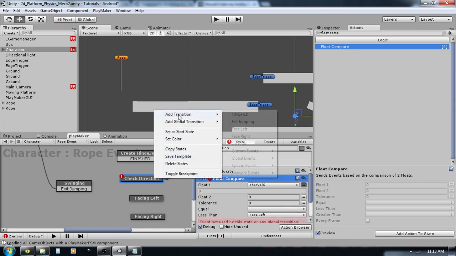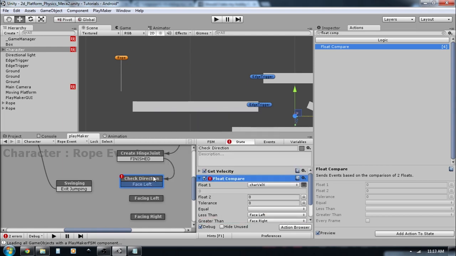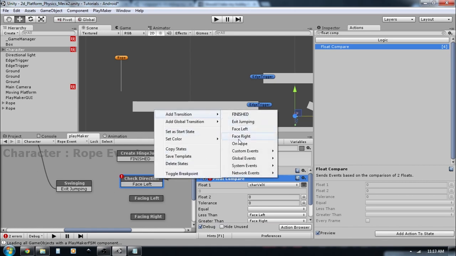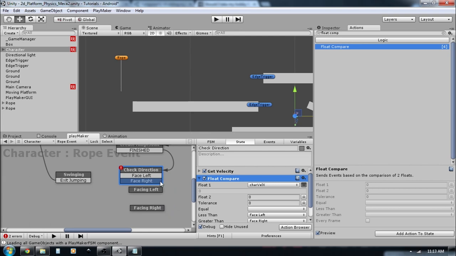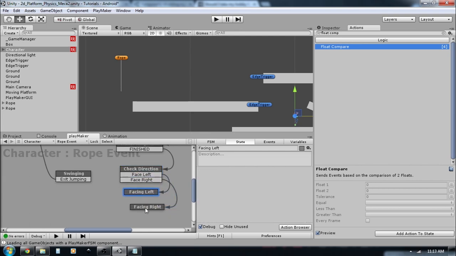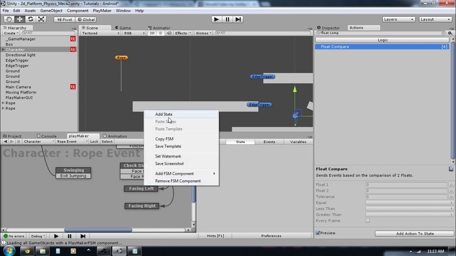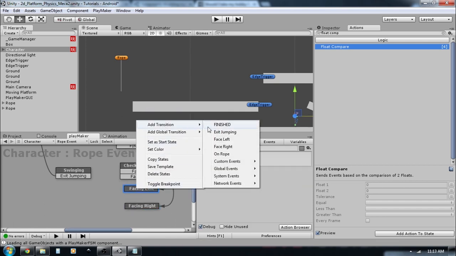And here I'm going to create two new transitions, and for facing right, I'm going to connect this to face right, and for facing left, I'm going to connect this to facing left, and both I'm going to add a finish state.